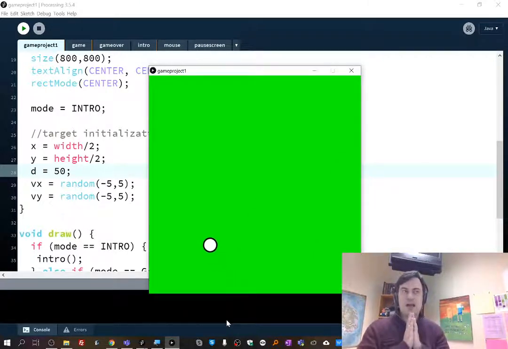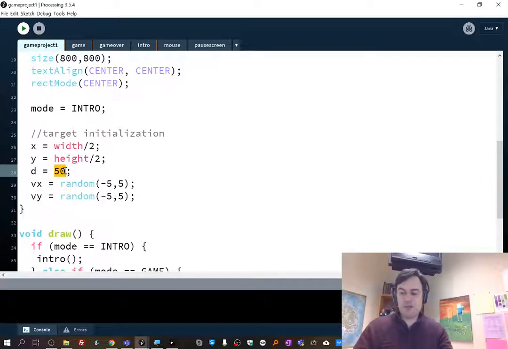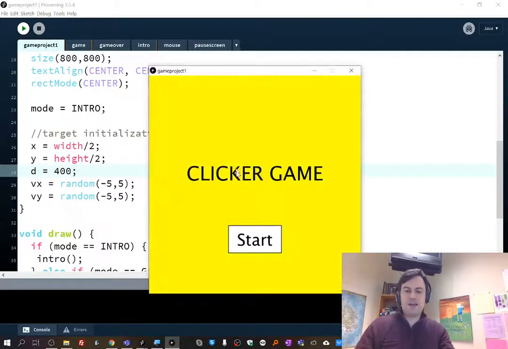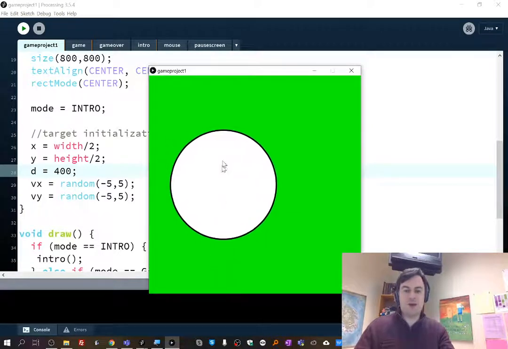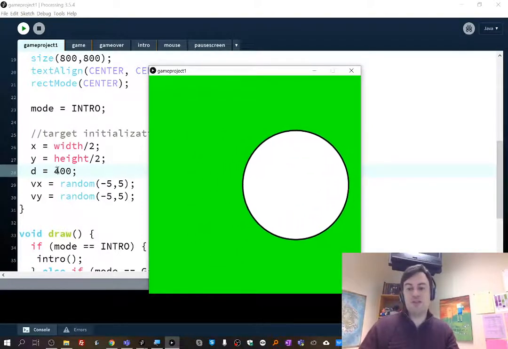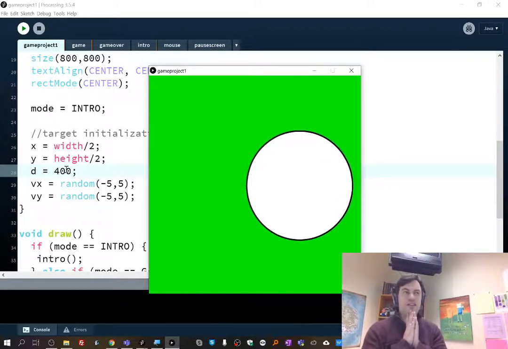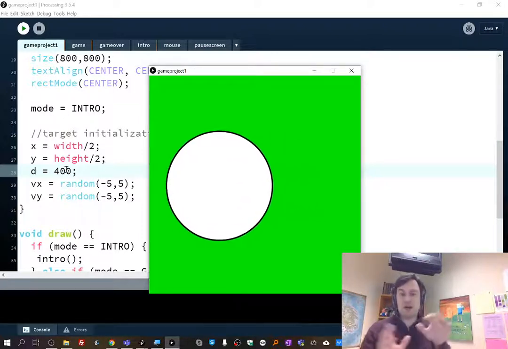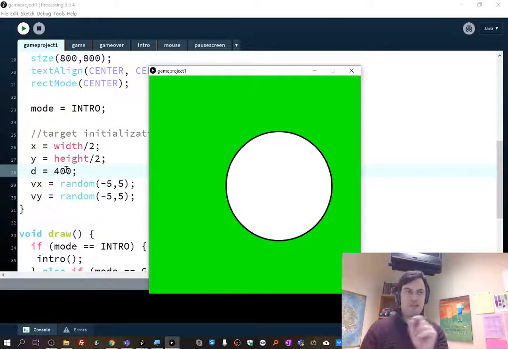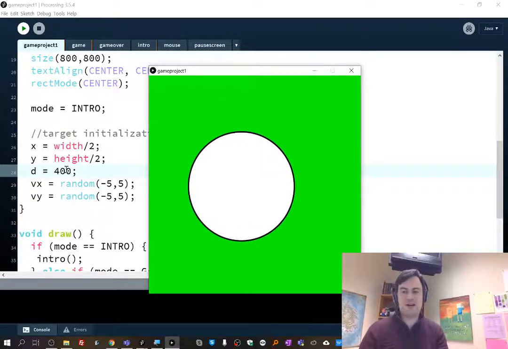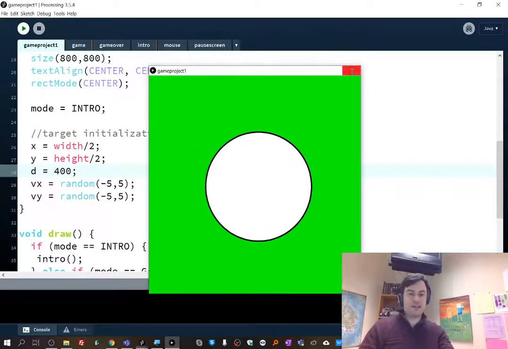It's almost like error-proof code. It's not 100% error-proof, but I can now trust that whatever number I put in, I mean, if I put in 400, I can trust that that target's going to bounce off the edge no matter what. So I'm free to adjust the size. It also opens up the possibility of us selecting a size, maybe having an options screen, which we will have later on, where we can use a slider to select the size of our target. So that's going to be that.